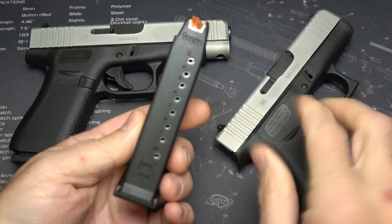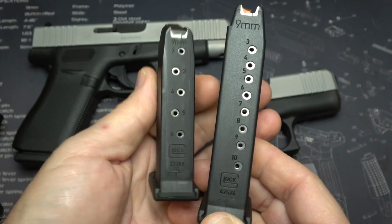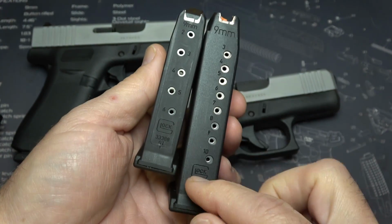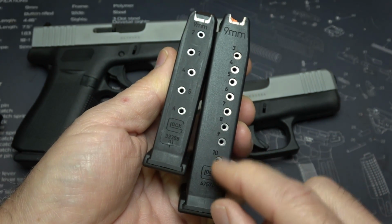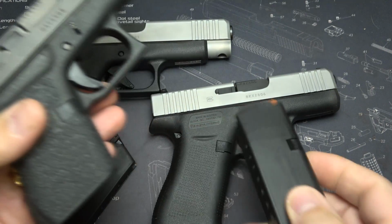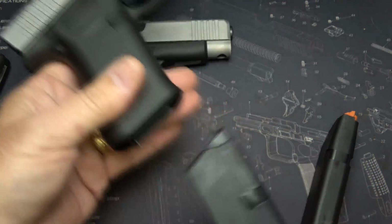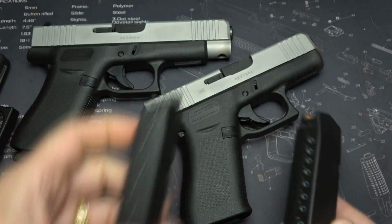But here's the catch. It's the magazine that makes the difference. This is not an extended G43 magazine. Now here we have a standard G43 magazine. You can see that they are definitely different in width. And I think that Glock was going more for the 1.5 stack to be able to get more efficiency with their magazine. Because if you'll notice, there's not but about 3/4 of an inch or so difference, and yet you're getting 4 extra rounds. And because of the thickness, magazines are not compatible with the G43 from the G43X or the G48, which uses the same magazine. And then you've got your single stack G43 mag, and of course it's only 6 rounds, so it wasn't going to work anyway. And so I'm glad that they're going ahead and moving forward and not trying to retrofit these mags into the new pistols.